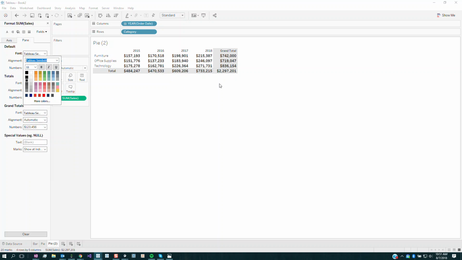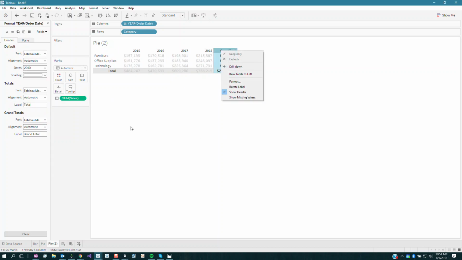Boom. That's nice. That's different. So let's change this total, this grand total heading. And because one is on the rows and one is on the columns, you can't format them both at the same time. You have down here, you've called this total, but let's call that total as well.